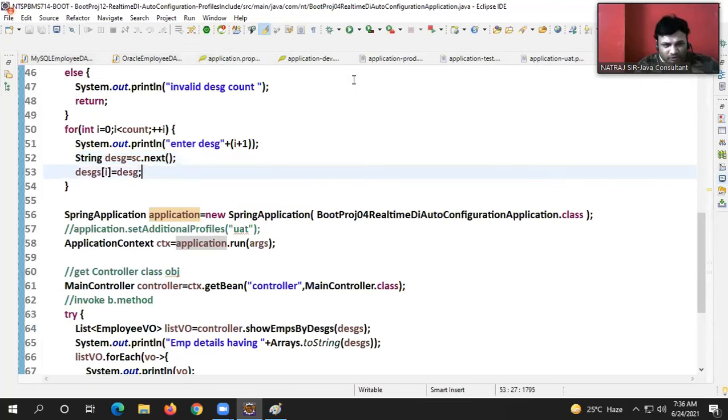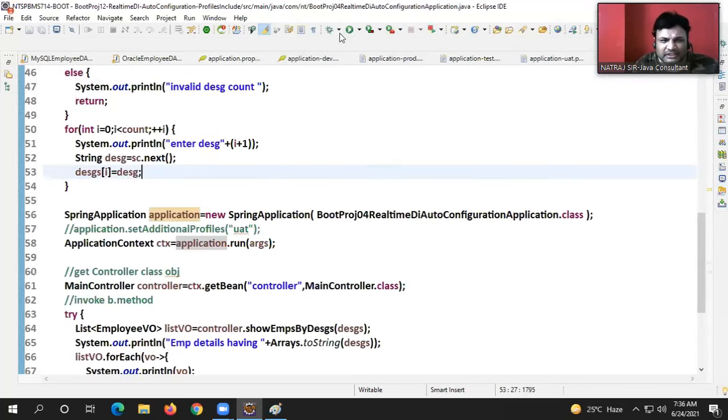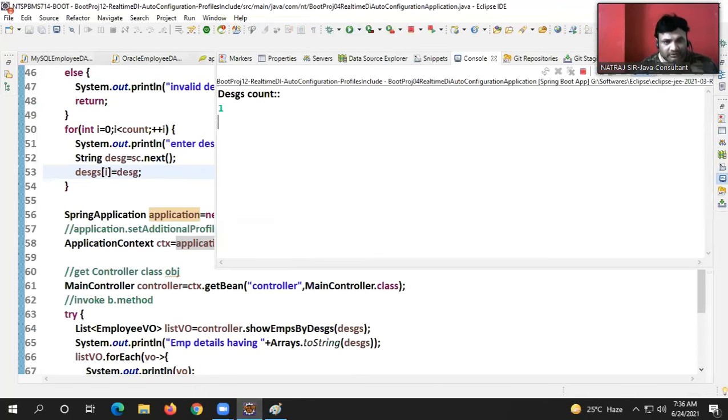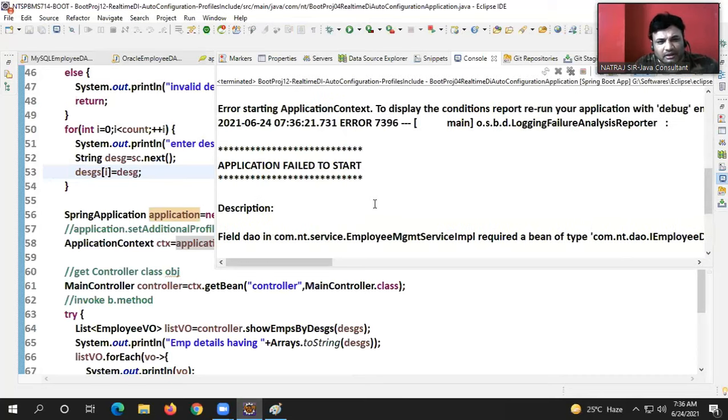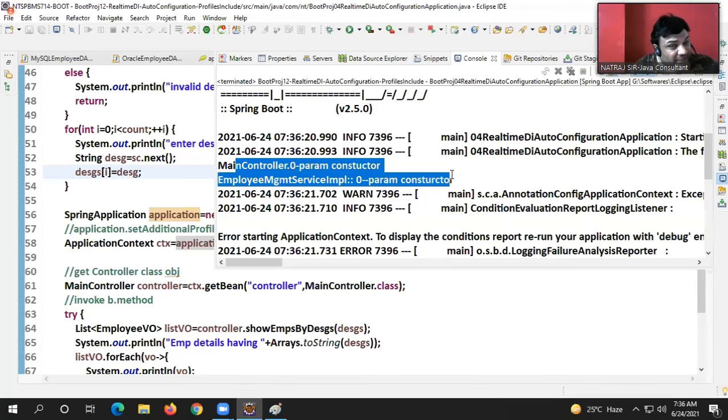Everyone, please focus. Now dev is ready. You run the application. An error will come, don't worry about the error. Whether the object for MySQL DAO is created or not, that is important for me. The object for MySQL is not created. Are you understanding?